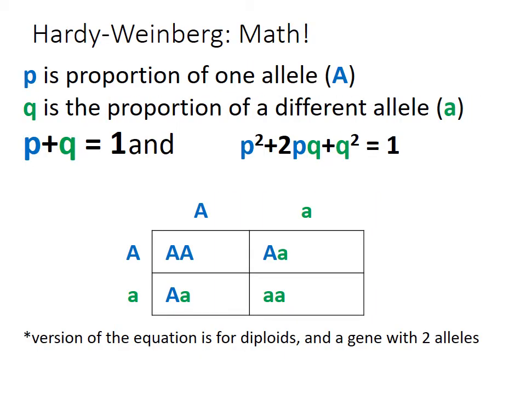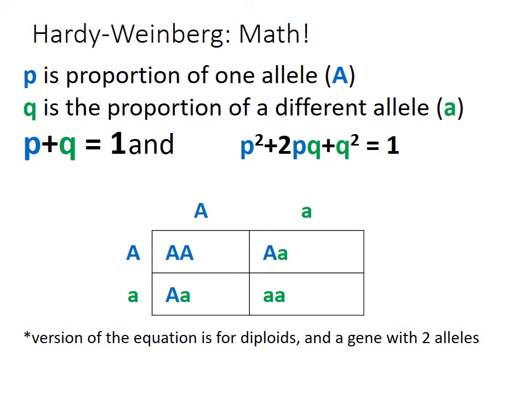So if we go back to the Hardy-Weinberg conditions, there's math for this because math makes everything better, right? Don't worry, we're not going to do the math problems on our exam, but I will walk you through some things here. With the Hardy-Weinberg equilibrium, p is the proportion of one allele, let's say big A, and q is the proportion of a different allele, let's say little a. So p plus q is 1, and p squared plus 2pq plus q squared is 1. I said 100 because it's 100%, so 1 or 100%.